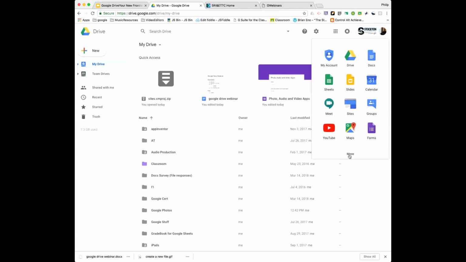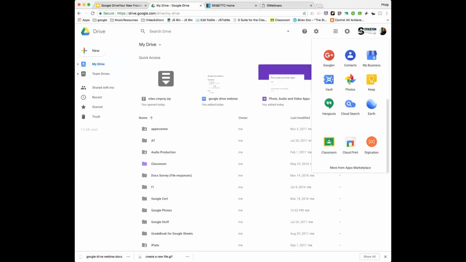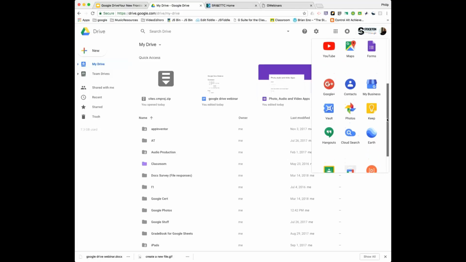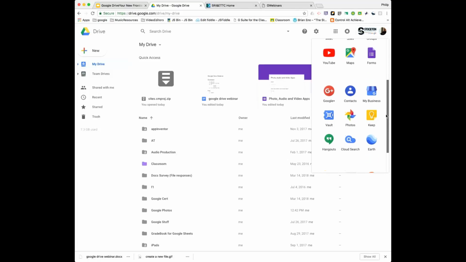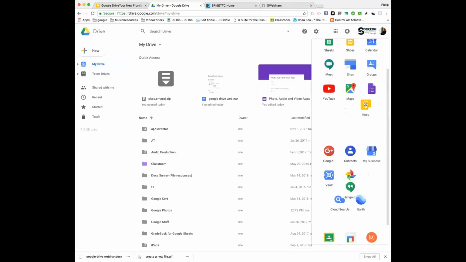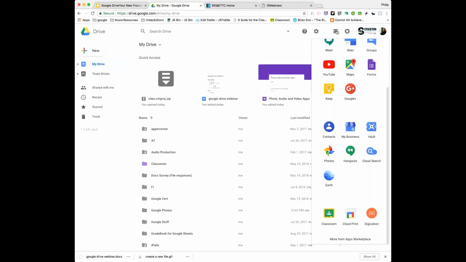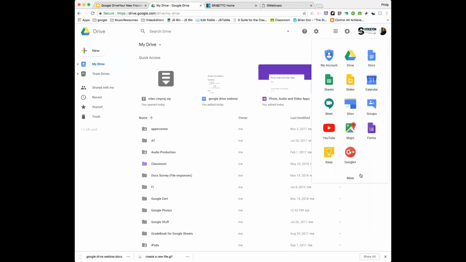Okay, but now one thing that most people don't know is that if there are icons that you want to see more often, you actually have the ability to change those. For instance, I'm a big fan of Google Keep. And if I wanted to move that up into my main area, I can click and move that. Let me put my Plus up there as well. So now, when I open that up, I have those in my original plan.